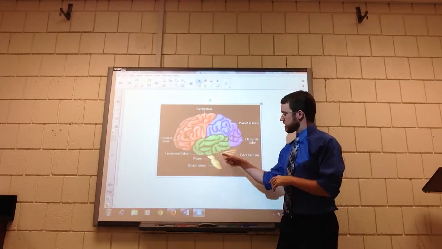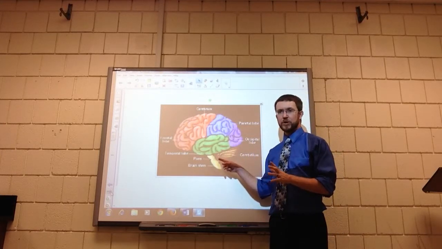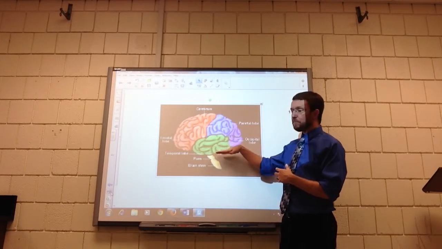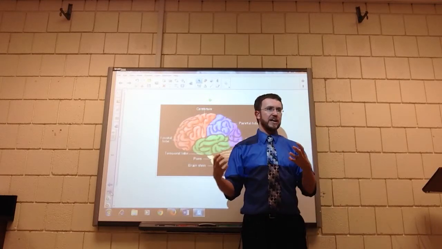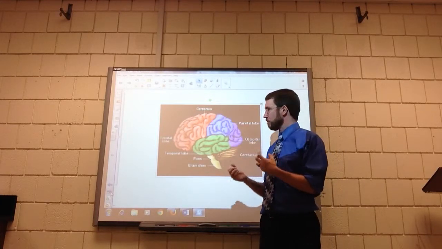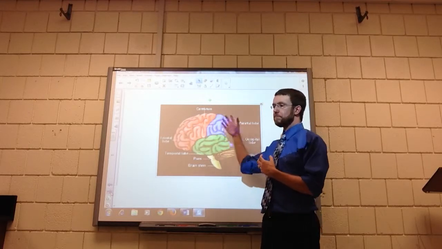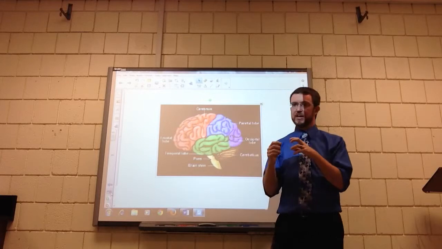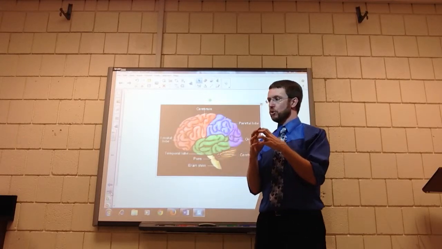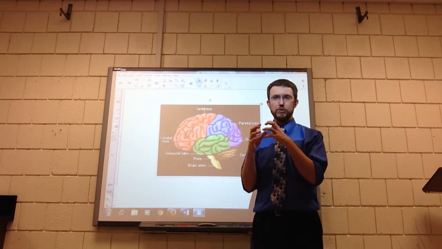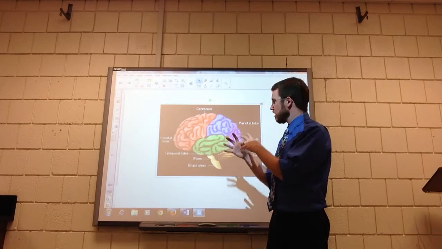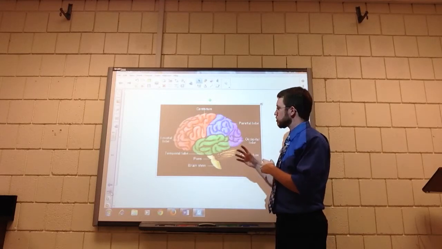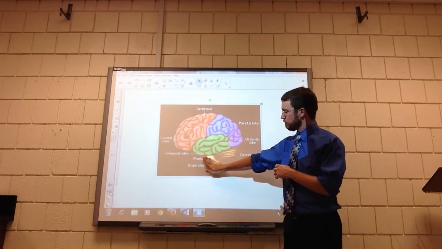So, in the brainstem, the medulla, we get the basics. We get, keep the lights on, keep the heart beating, keep the lungs breathing. As we move up to the cerebellum, we get coordination and movement and the ability to do the basics of survival. As we get up here, we get the more complicated things, and buried deep down inside, and you can't see in this picture, is where we get a lot of the things that control parts of our emotions, parts of our growth, and all those other things that the brain controls, buried deep inside, in the middle of all this. Okay? So your three major parts, cerebrum, cerebellum, medulla.